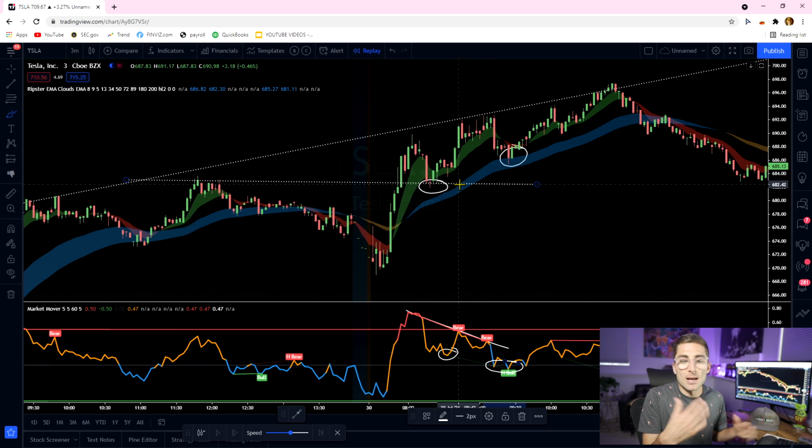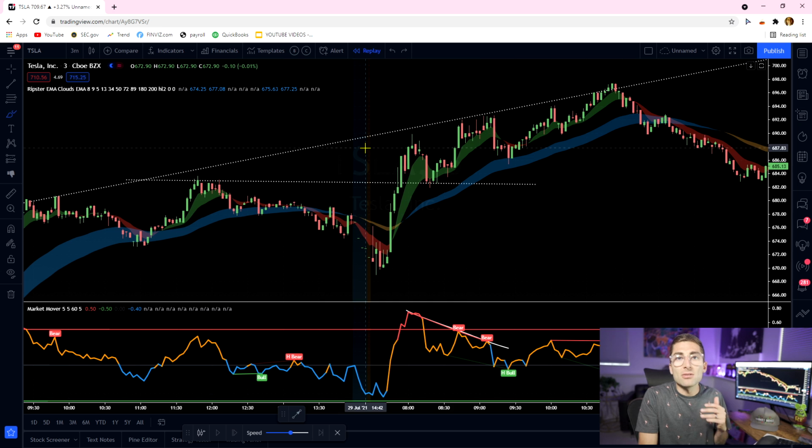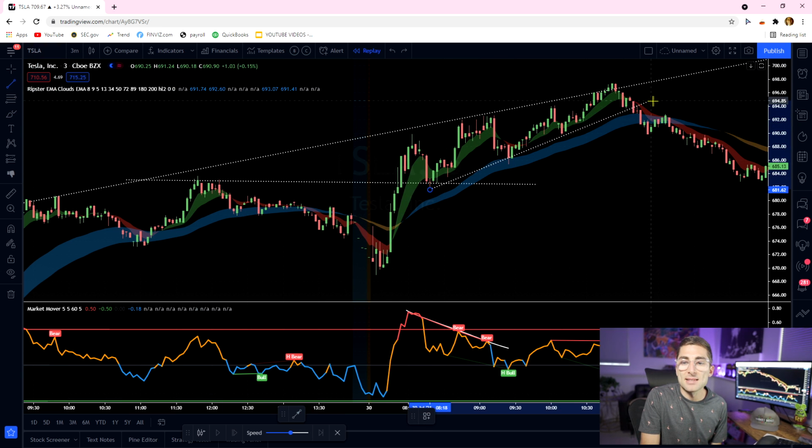Hidden divergence is the opposite. So this drop in the indicator, but the higher reading here produces a possible buy signal, and it's called hidden bullish. So if you're looking to take a breakout to run, you really need that hidden bullish. And for a breakout to really continue, you need things to happen that produce higher lows and higher highs. So you can see the whole day in Tesla, what we ended up doing is producing higher low, higher low, higher low, higher high, higher high, higher high, higher high.